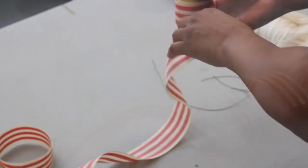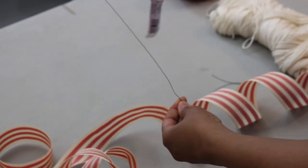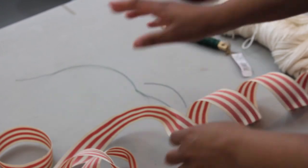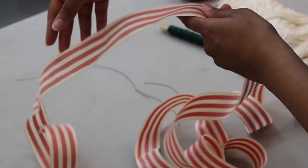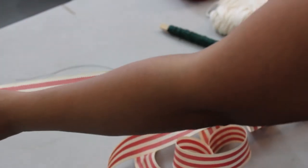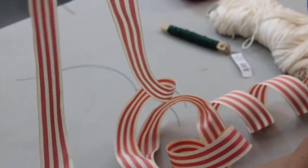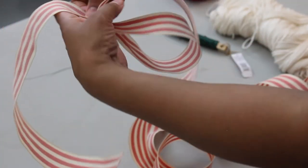So I'm going to roll off quite a bit, and then I've cut already, I guess, what's that, 12 to 18 inch piece of 22 gauge wire, as well as two smaller pieces just in case, to hold the actual ribbon together once we get it into our bow format. So we want to start with a tail, and that's the tail that's going to curl around the top of the structure, the tree. The tree is 48 inches tall, so we don't want to have a ribbon that drapes the floor. Maybe you do, but I don't think so. So I'm going to do probably a 12 to 15 inch tail and then just start looping it.